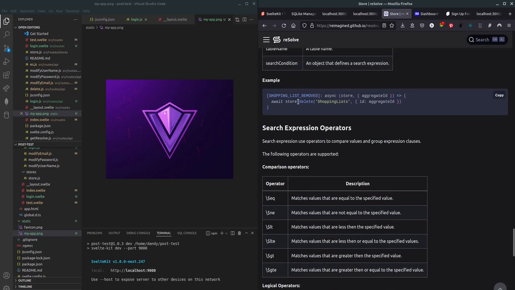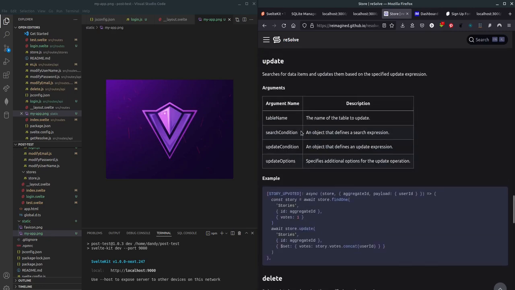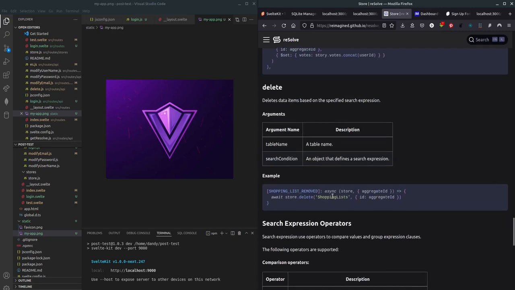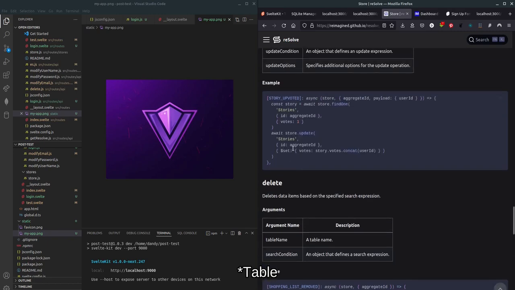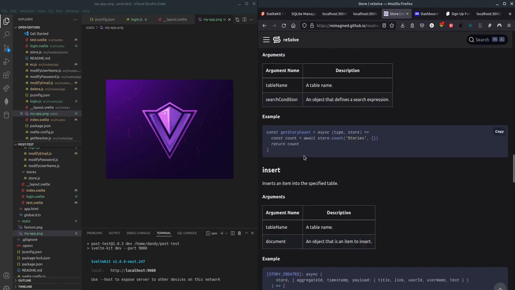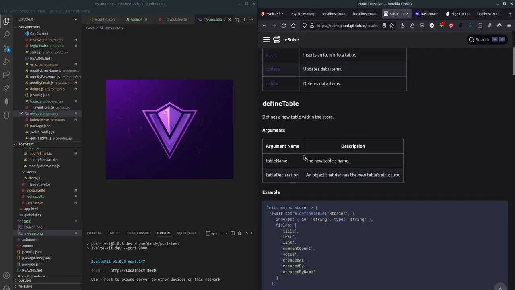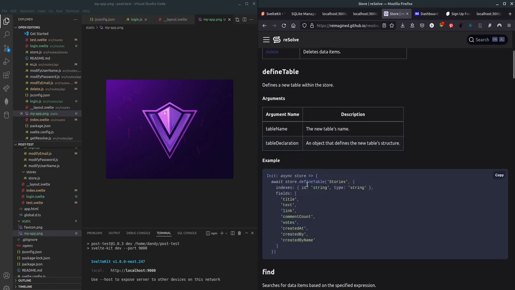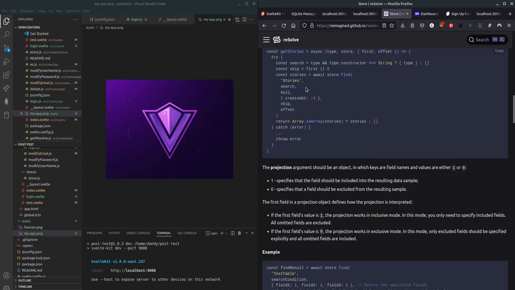Like, you can delete a certain database name, a certain DB name and so on. What am I saying? Yes, a certain database name. You can find one column or something like that. I will explain further as we go deeper into the video. So Resolve has a lot of things. You can even create a table, right? So define a table of stories, as we saw earlier.